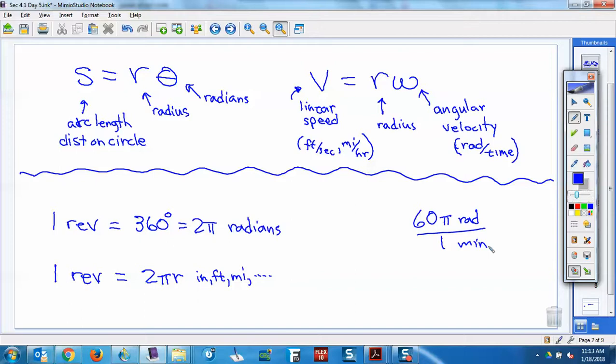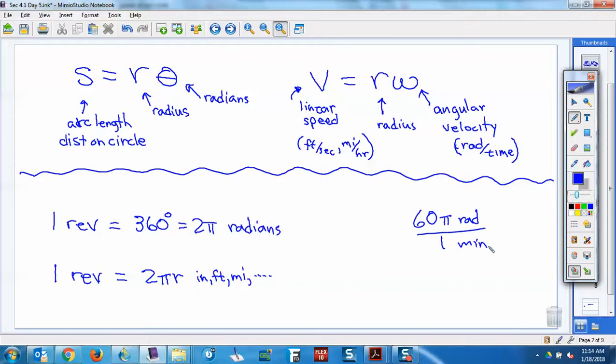And then this one can be helpful for arc length. Now, Jack and I were talking this morning about arc length. So a lot of times you think of an arc, you just think it's part of a circle. Arc could be the whole circle. Arc could be 4 times around the circle, right? I mean, arc is just a distance on the circle. Now, sometimes that's part of the circle. Sometimes it's all the way around the circle. Sometimes arc length is multiple times around. So it's just the distance on a circle is S, okay? And the R is the radius and theta is the radian measure of the angle, okay?